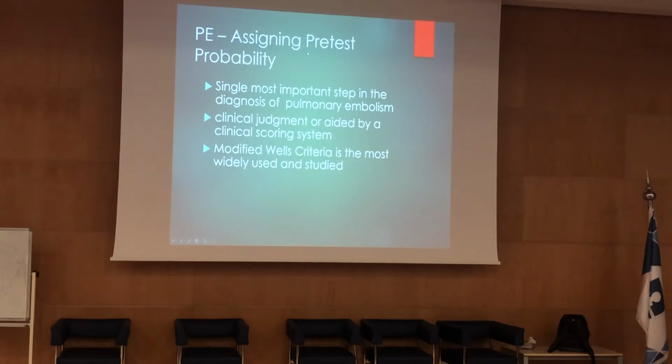So pre-test probability is like a triage system in your mind, as a physician. You have this system, you can classify the patient. This patient is high risk, this patient is low risk, this patient is medium risk, this patient is very high risk. So we're going to put this in your mind, because this is how you will work in the hospital. Unless you take all the patients as high risk, it will be a problem.